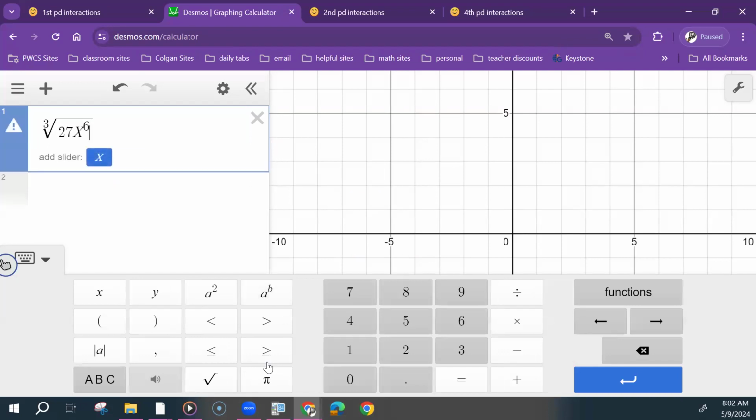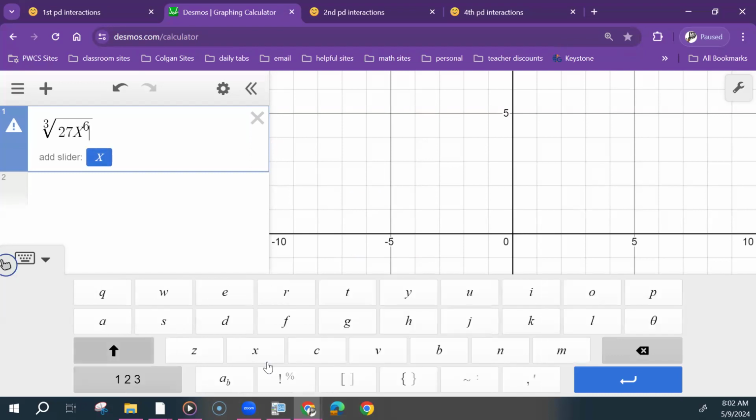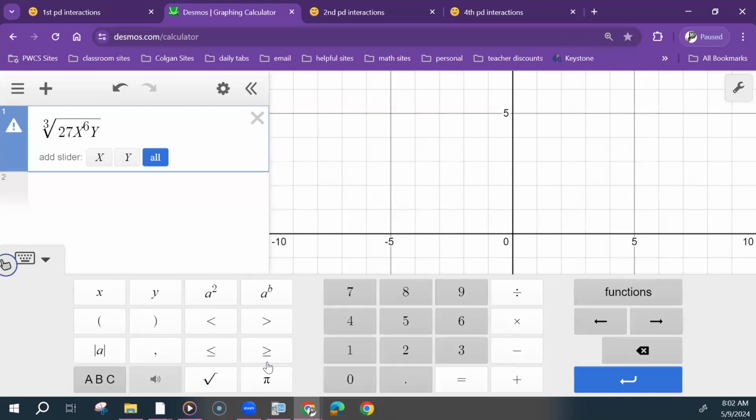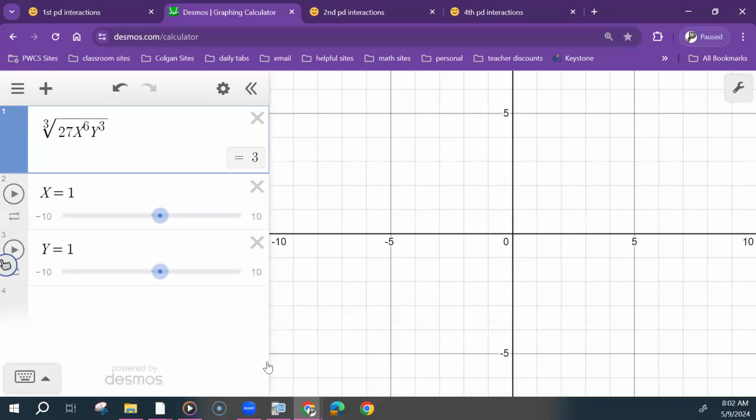Go ahead and type in your original, and then you're going to start to type in your final answer. Make sure your X and Y are capitalized, add in all your sliders. If it's a cube root, it doesn't matter if it's negative or positive. I had a thought as I was saying that. If it's a square root, definitely don't make it negative because you won't get a real answer. But if it's a cube root, I would say just still stay with the positive because you might change it to a negative, but it really doesn't matter.